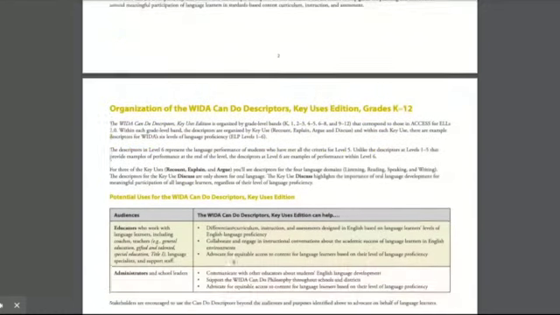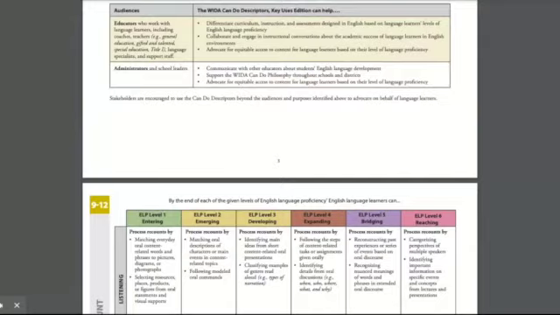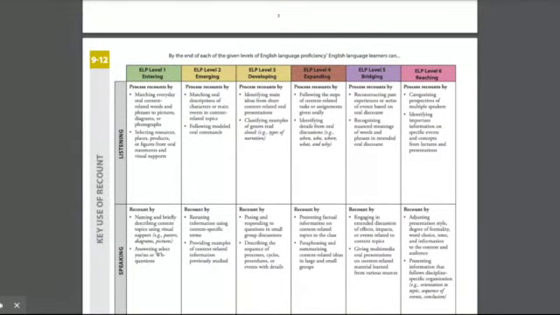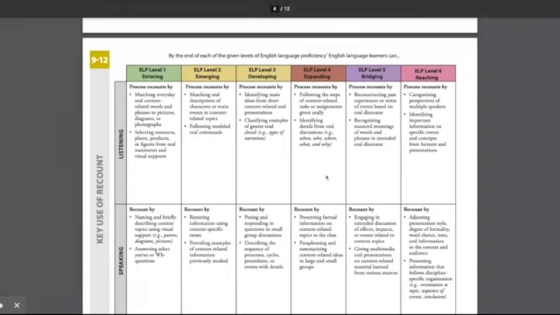So we can scroll down here, and now we can see these even differentiated into the language domains of listening, speaking, and you can have it broken down into the different levels of English language proficiency, ranging from entering to reaching.